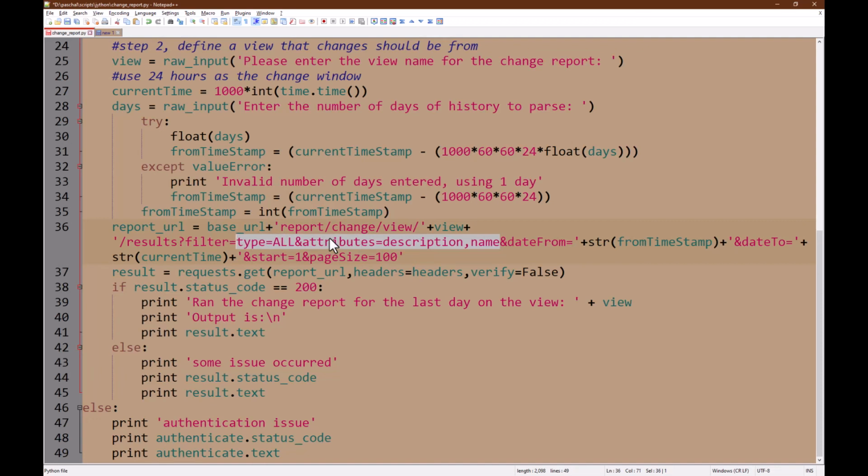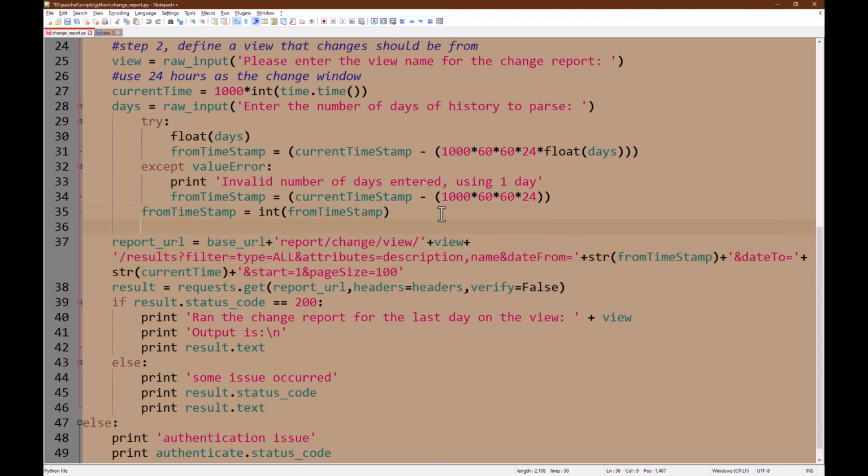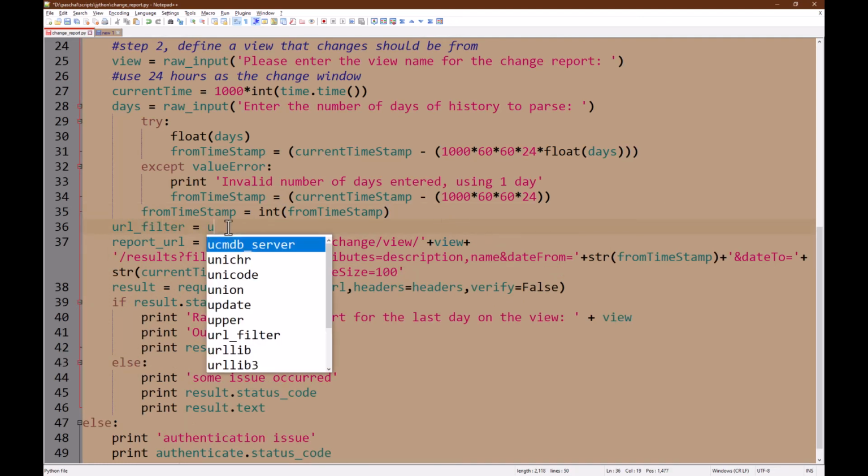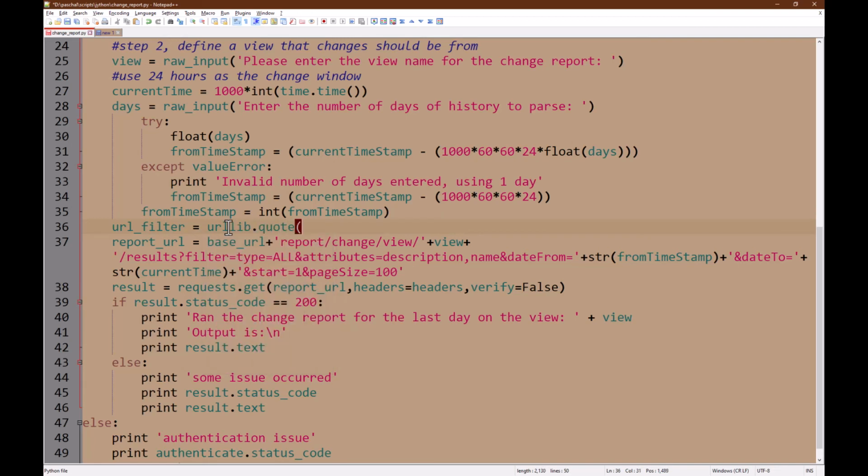So I'm going to copy that, and then we'll go up here and define a new variable called URL filter. The way that we quote that is we're going to run urllib.quote. Paste that there. So now that is going to be our filter.